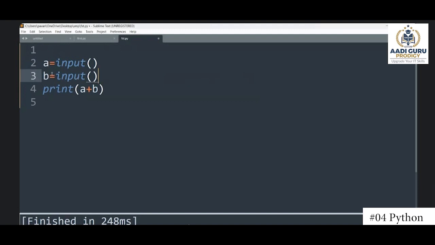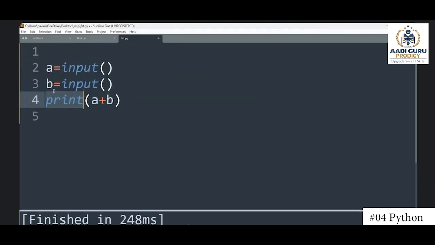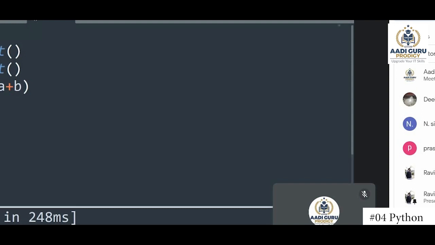So, what is this print, guys, here? What is the print here? What is print? Did you forget again? To show the output. I'm not asking you why print. I'm asking you what is print. We are going to print the values of a plus b, sir, two variables. I'm not asking you what we are trying to do. I'm asking you what is print. To display the output. I'm not asking you why the print will be used. What I'm asking you is, what is print?